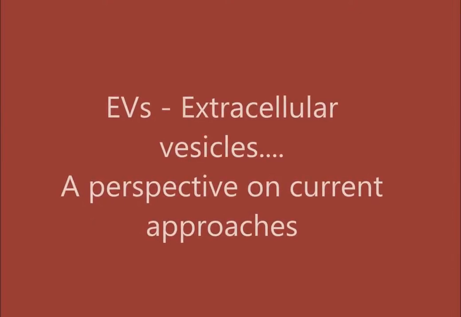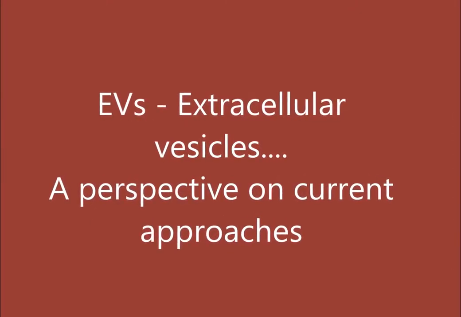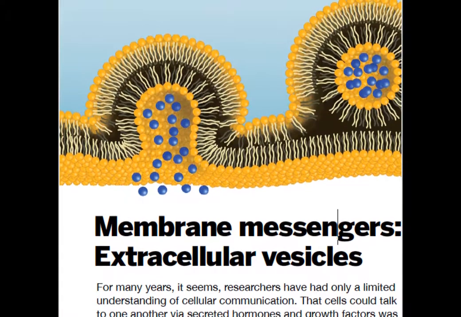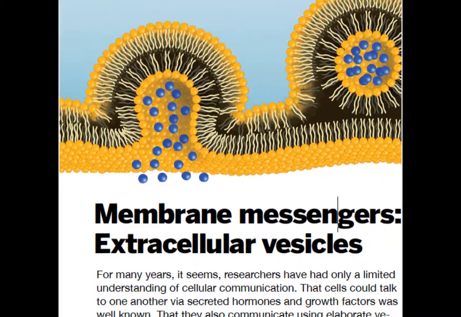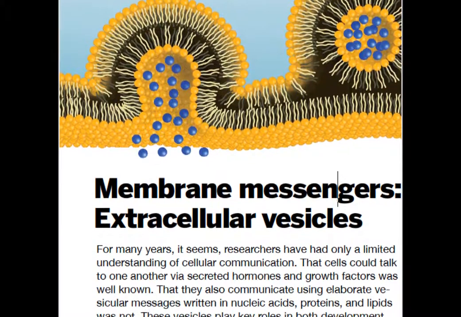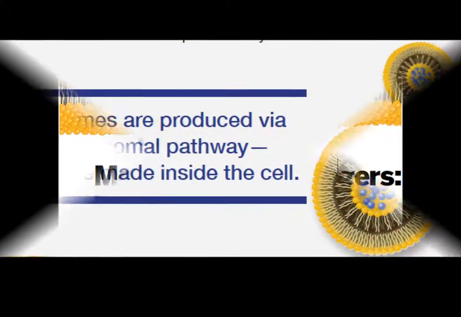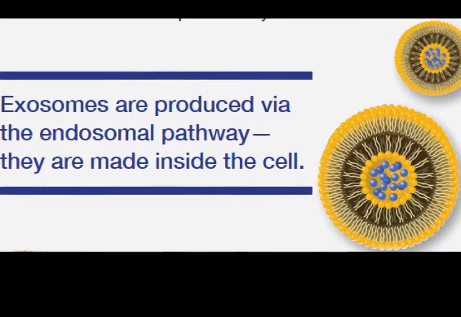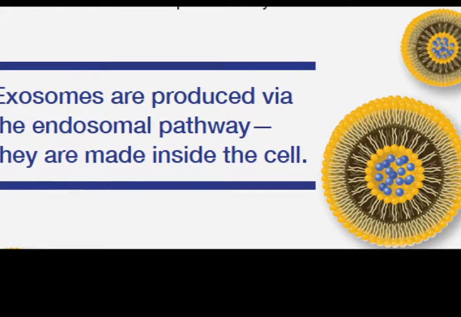Extracellular vesicles, or EVs as we call them, are tiny packets of biological materials ranging from 20 to a few hundred nanometers. They contain nucleic acids, proteins, and lipids, and their role is uncertain, but everyone has a theory. But it's really like the Wild West in the research world because measuring them is really difficult.